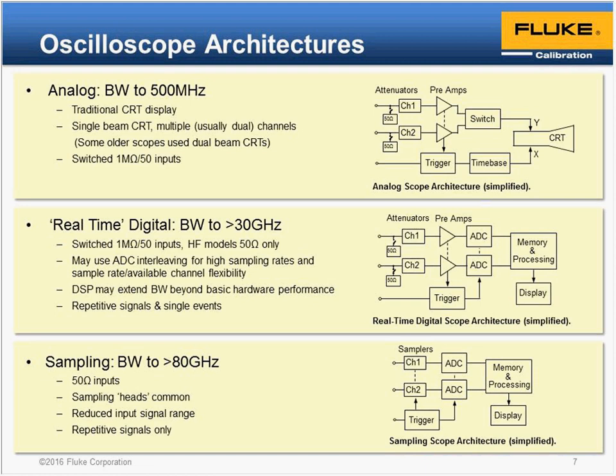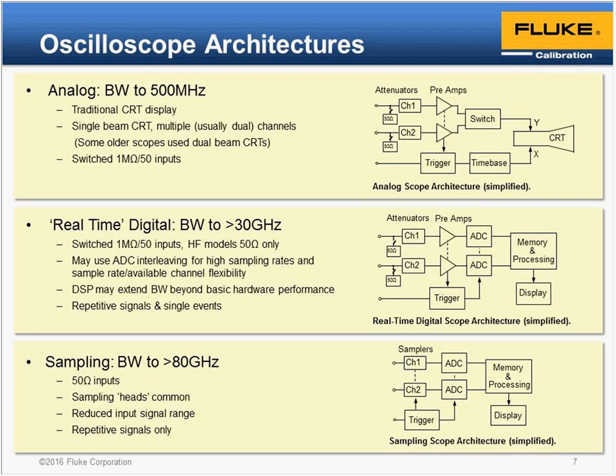You can buy them now cheaply if you're into simple scope that you need for just simple work or perhaps education. And the scopes, as you can see from that simplified diagram, make use of a cathode ray tube and actually deflect a beam of electrons on the tube to write the trace. They actually have one single beam, which is usually split between 2 or possibly even more channels.